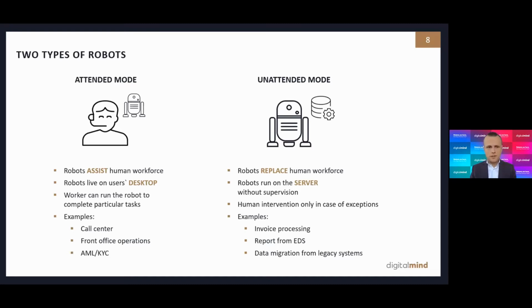So let's assume you have this virtual assistant, an attended mode robot, trained to do this action. Just copy the number, open the CRM system, and get all information about the customer, so you can easily start the conversation and see the products right away. Of course, if APIs or integration possibilities are in place, this is not the case for that. But for legacy systems, maybe those APIs are available, but very expensive and time-consuming to implement. So now you have an application literally living on your computer, and as Mira told, if you are using Microsoft Power Automate Desktop, which is completely free of charge, you can train those robots and start using them like tomorrow.